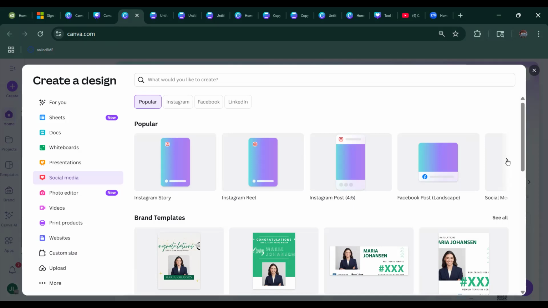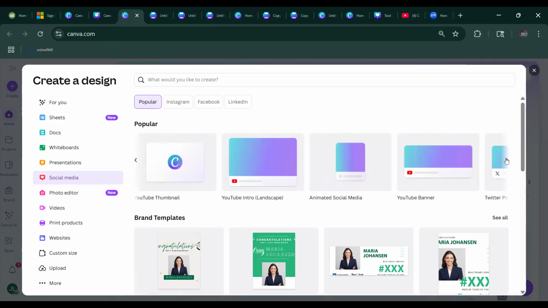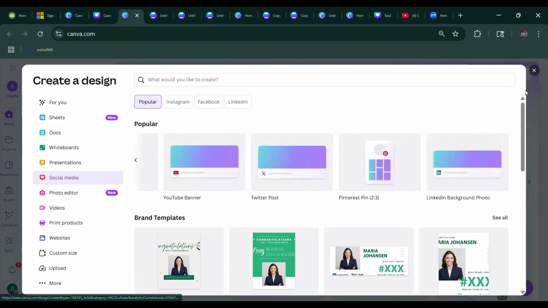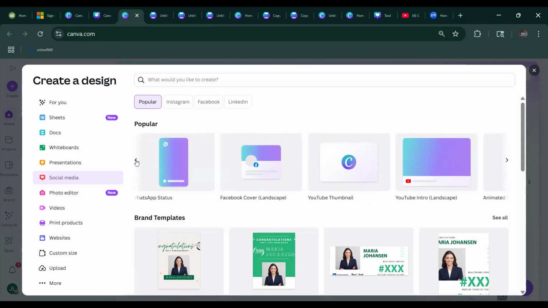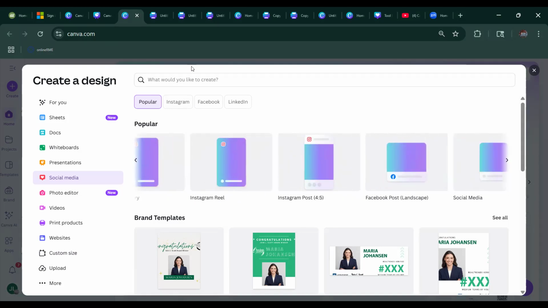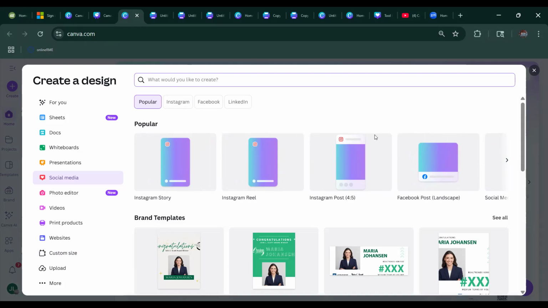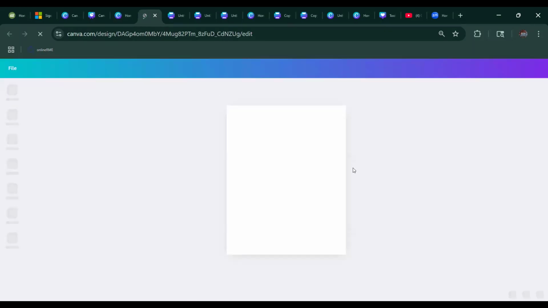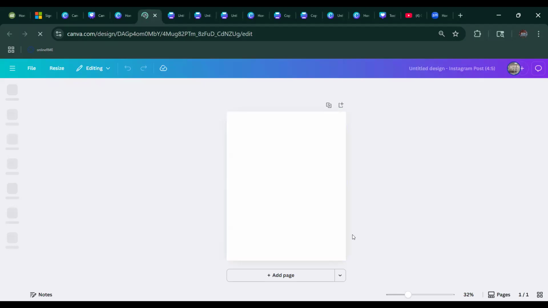That's probably why if you have been using square ones, they're huge because they're blown up from the ratio change. If you want a Facebook post, they have Facebook ones, they have YouTube, they have a bunch of different types, Twitter, Pinterest. So they have a bunch. If you are curious, okay, I have something very specific, you can always search it out here. But for this purpose, if you want to create an Instagram post, just click on there. It'll give you the template.